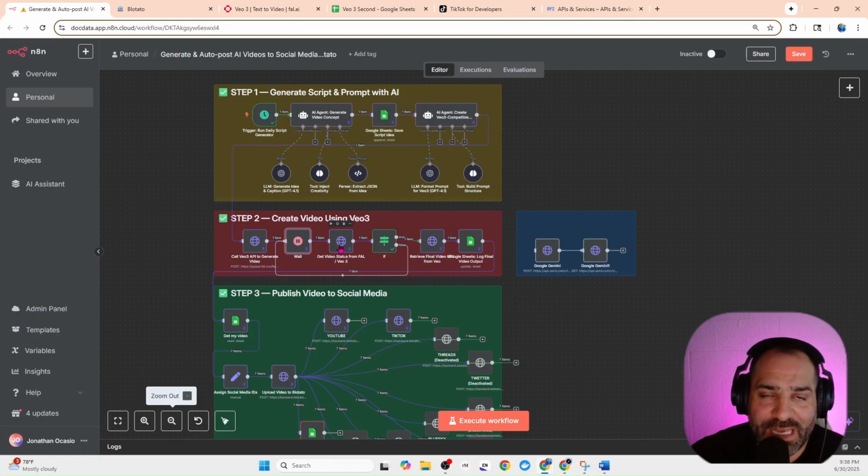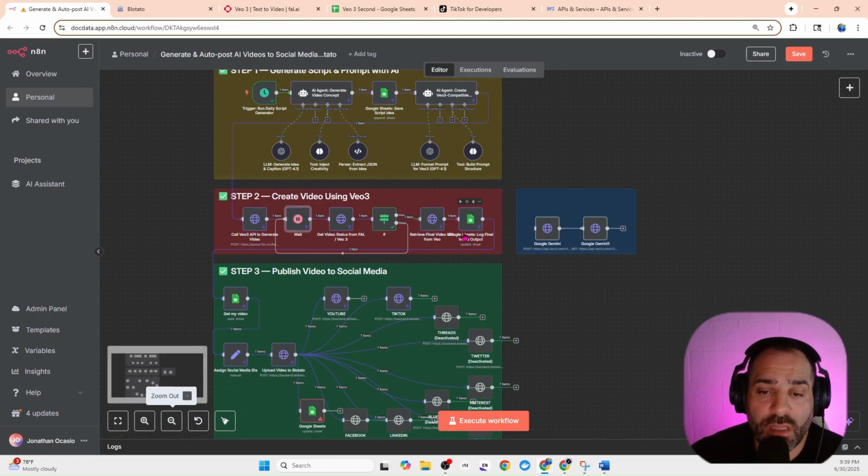What I learned in making this was that if the video is not completed, it will throw an error. So this is going to check to make sure the video has been completed. And if it is not, it's going to keep looping around so that it can recheck it, and it will continue to loop until it's completed. Once it's completed, that information will be sent to the next node, which will then download the video.